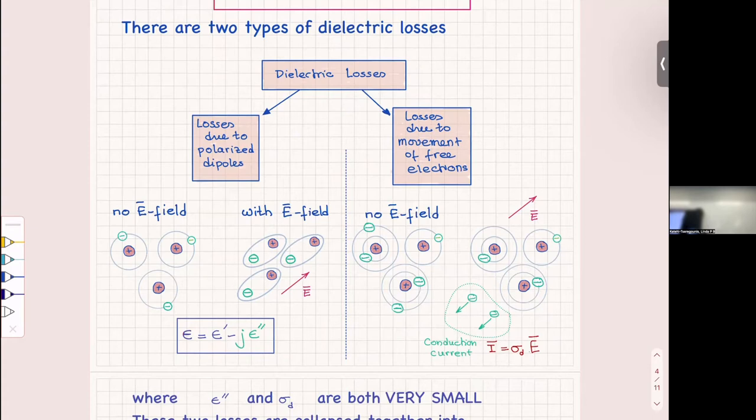If there is no electric field, then all of these electrons, other than whatever other forces the material has. If there's a crystal structure or something, forget about all of these complexities. Let's assume that you have all of these atoms randomly oriented. The electrons will find themselves in different positions and so forth. And when there is no field, nothing is happening. I mean, there is a lot happening in the material, but for us electrical engineers, nothing is happening electrically.